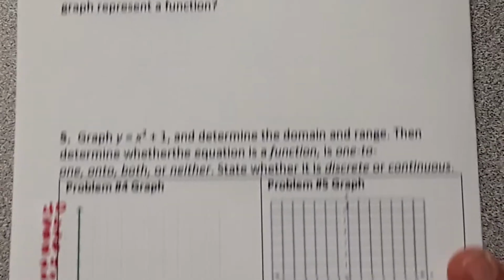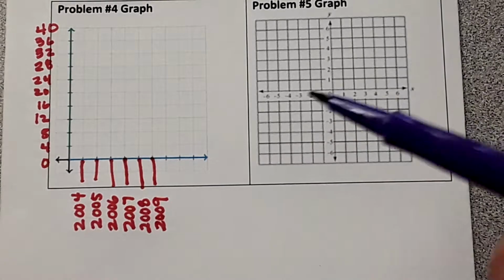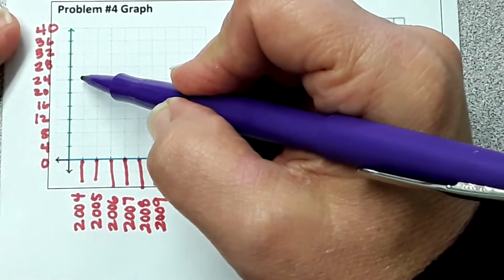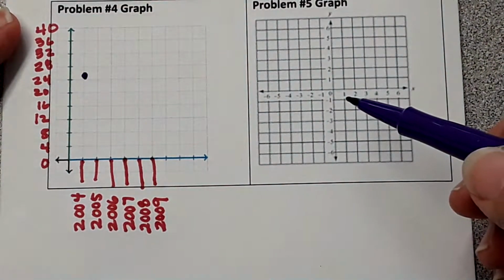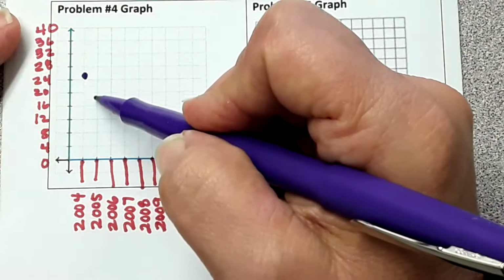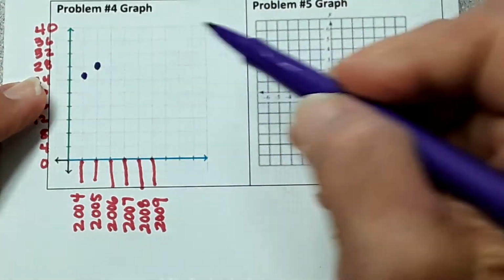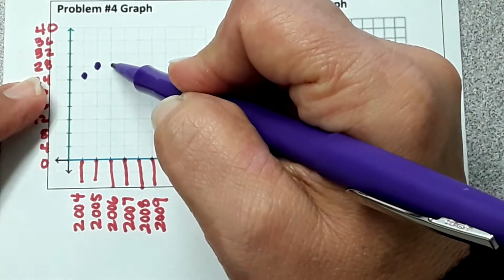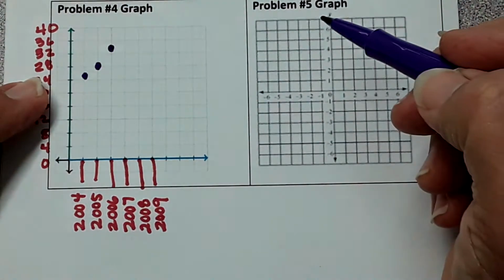They go in order. So if we look at this graph, and you guys, the nice thing is that your numbers are right above your graph. So in 2004, we had 25 employees. So we're going to go 2004, and we're going to have 25 employees. It's going to be really close to that 24. And in 2005, we had 28, so we're going to go up to 28. In 2006, we had 34, so I'm going to go with 2006, 34. 34 is going to be somewhere between 32 and 36.